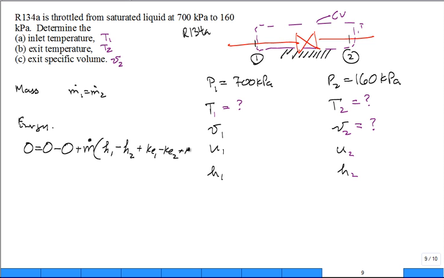Bringing with it potential energy, taking out potential energy. I'm going to assume the change of potential energy is 0 because there's nothing about the change in elevation. This is a small device. It's not tall. So you can make that assumption as well. What about the change in kinetic energy? Any information about the change in kinetic energy? It's not like a nozzle or a diffuser. What did the energy equation give us? That h1 is equal to h2.